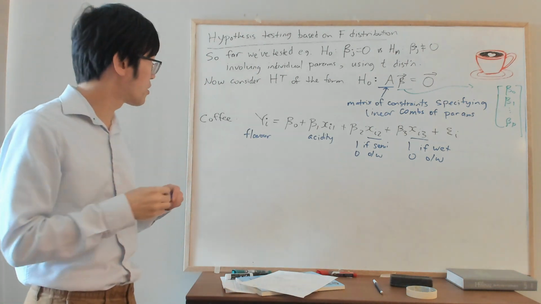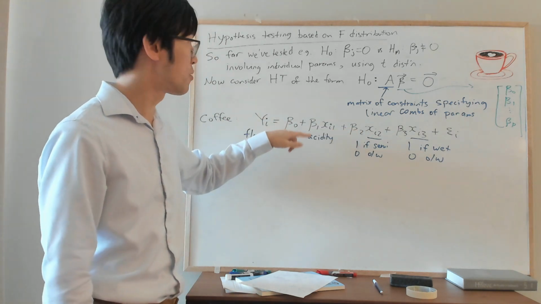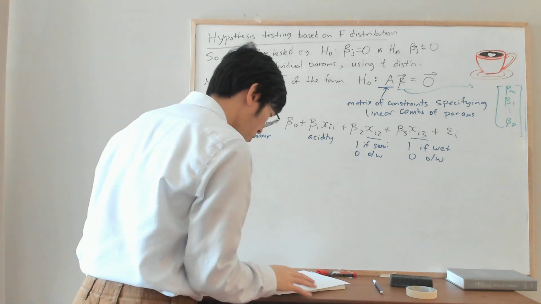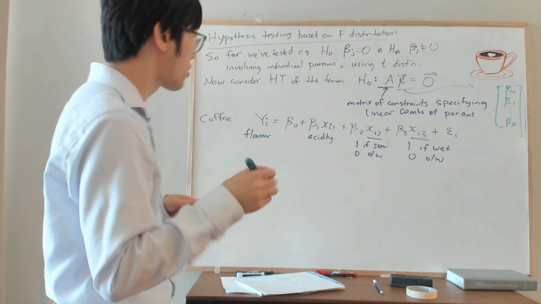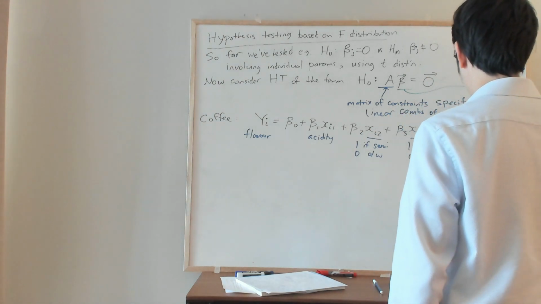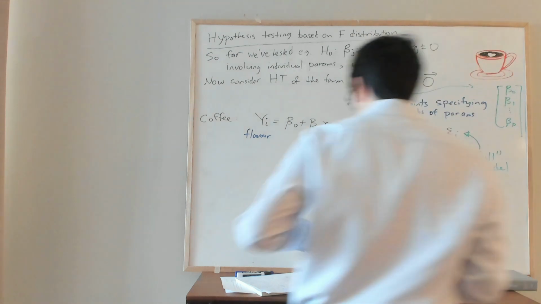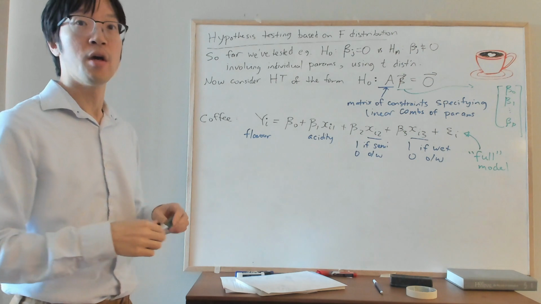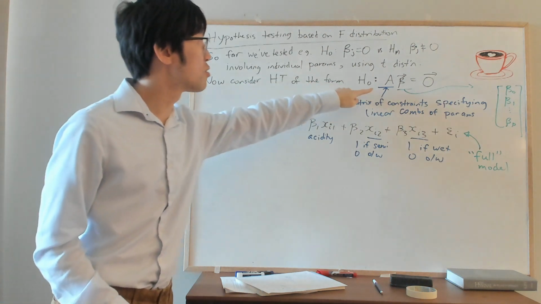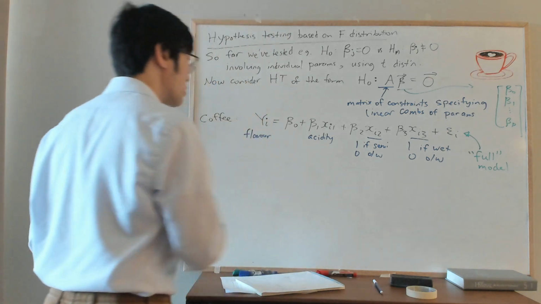Okay, so we have a multiple linear regression model. So p is 3. There are 3 predictors after accounting for the indicator variables. Okay, so for our purpose, we're going to call this the full model. The reason we're going to call it the full model is we're now going to apply this hypothesis testing framework by setting various constraints using a matrix A. Okay, so I'm going to list out some examples of that.